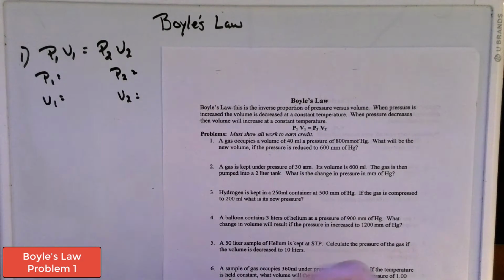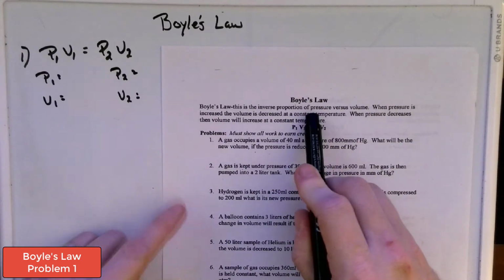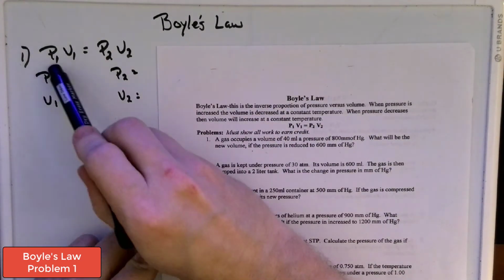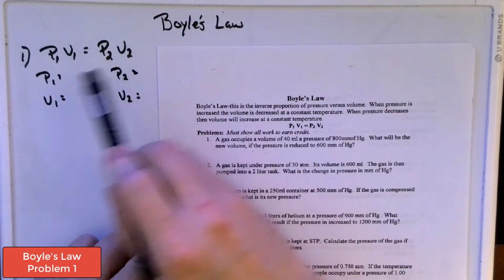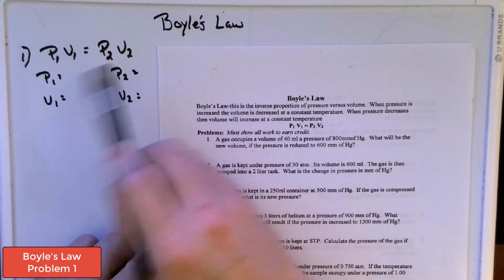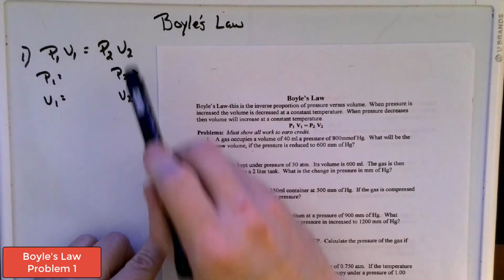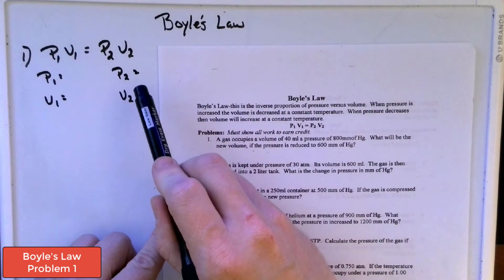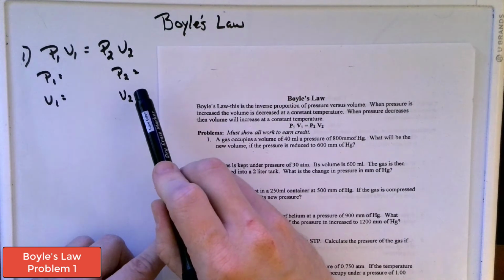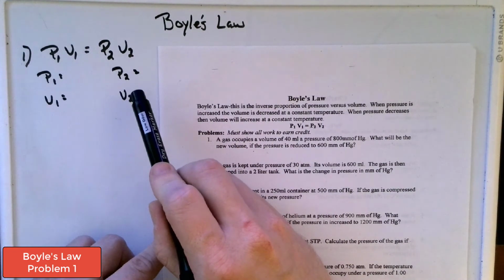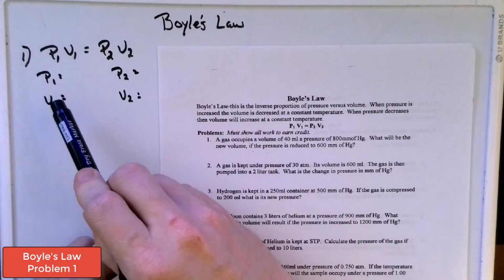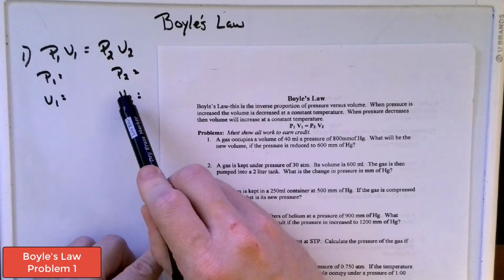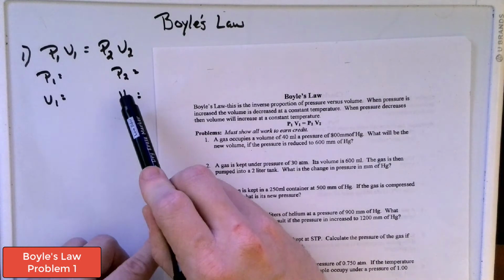In our first assignment for the week, we'll be looking at Boyle's Law. And Boyle's Law is a relationship between pressure and volume. Specifically, it is an inverse relationship. Here I've written out Boyle's Law, and I like to list out my units, especially when I'm first doing this. Not only is it easier for me to teach, it also lets me keep track of what I may have to all change. Within Boyle's Law, you need to make sure that all pressure units are the same and that all volume units are the same. They just have to be equal on both sides, the same unit.